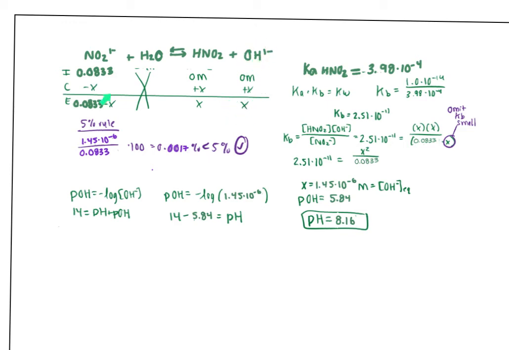So I have a little bit of weak base. Okay, I have a little bit of weak acid. I have a strong base, hydroxide, right here. That's going to determine the pH, but it has to be the equilibrium value. So x is the OH minus at equilibrium. So I can take the negative log of that OH minus at equilibrium to get my pOH, and then we know 14 minus the pOH will give me pH, which is 8.16.